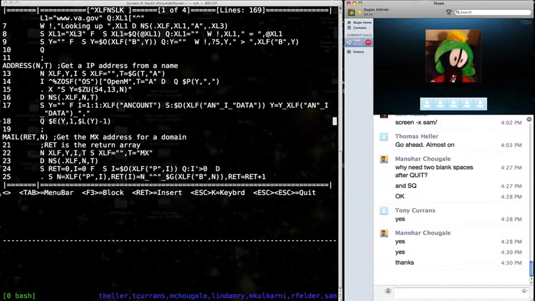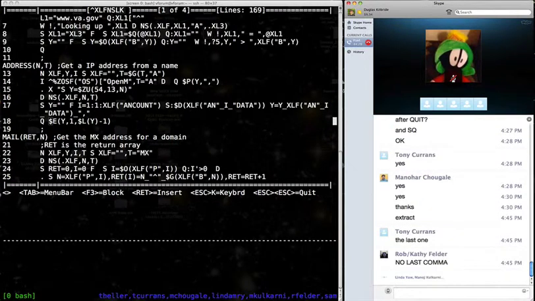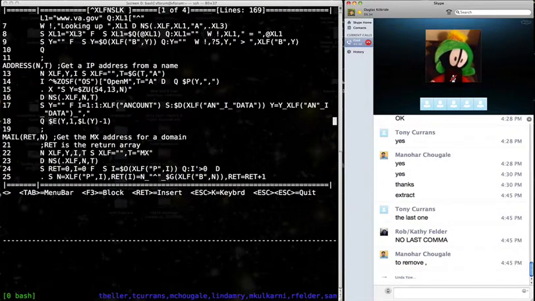And this is a sneaky little line. What does that one do? Anybody? It should be an easier line. It is extracting, but why is it extracting to -1 of Y? Oh, exactly. Rob got it. It's there to remove the trailing comma. So there's an extra comma at the end.